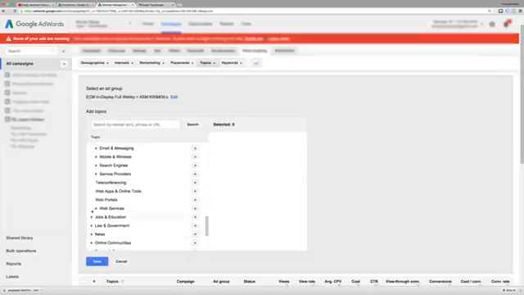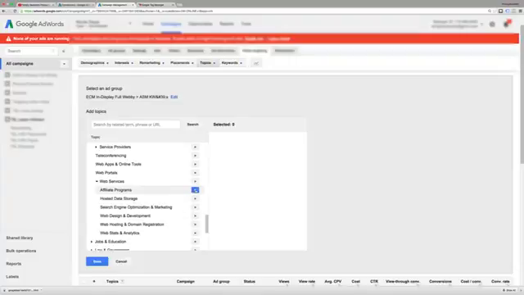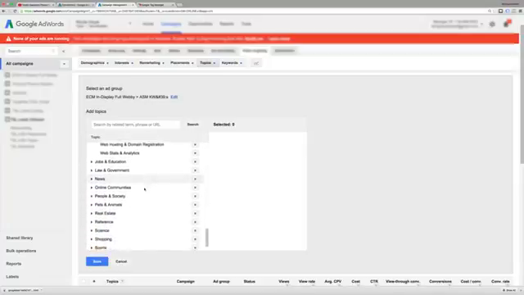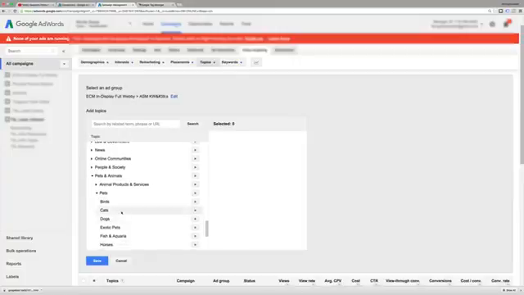Web services, you can target people watching videos about affiliate programs, right? And not just watching videos, this can also work for websites as well. So this will place your video ad on websites about affiliate programs that allow ads, right? So you can go through here, get an idea of what all these topics are about, and you can target people that are watching videos about cats, because everybody watches videos about cats on the internet, right? So you can just go through and check all these out. But these are our different options for topics, just so you can get a general idea.